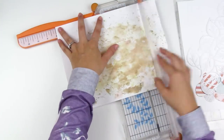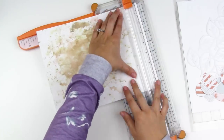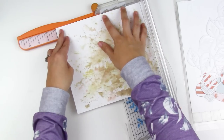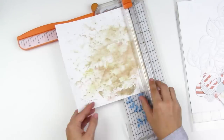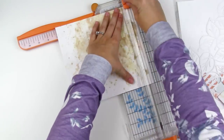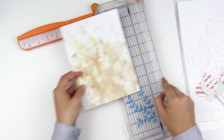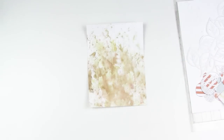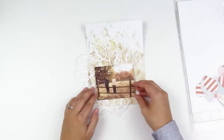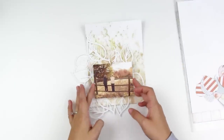Looking back at the 8.5x11, I kind of liked it — so I'm thinking after the 6x8 album I might move into 8.5x11. I just feel like I need even more space than the 6x8. So I'm cutting this down. And at this point I'm going, oh my gosh, there's a lot more ink on this than I initially thought. I probably should have cut down and worked on a 6x8 originally because this didn't leave a whole lot of white space, and the leaves take up quite a bit down there. But I stick with it, and in the end I'm happy with how it came out.